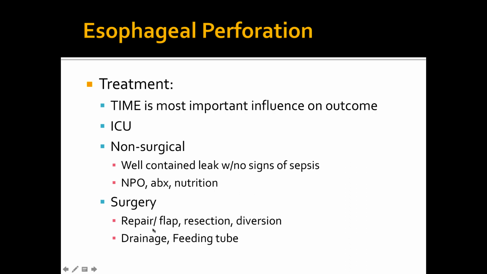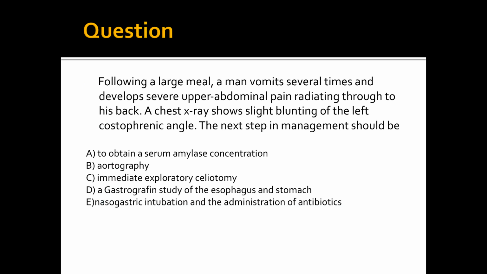When you get to contamination, if it's within 6 to 8 hours and patients are not unstable, you can try to repair, not primarily, but with say a muscle flap or pedicle flap or something to try to reinforce the repair. If it's gross contamination, we want to do damage control: resection of the perforated area, diversion proximally with a spit fistula, feeding tube distally, and come back at a later date for reconstruction to reduce your mortality. And that's pretty much it.